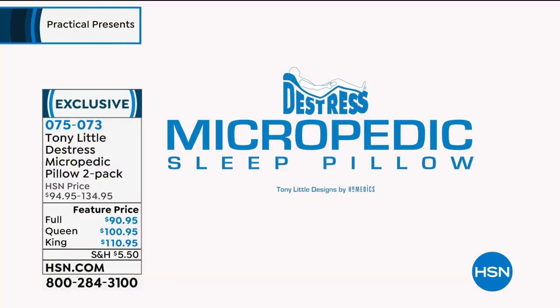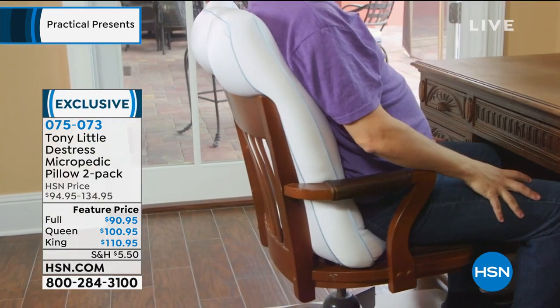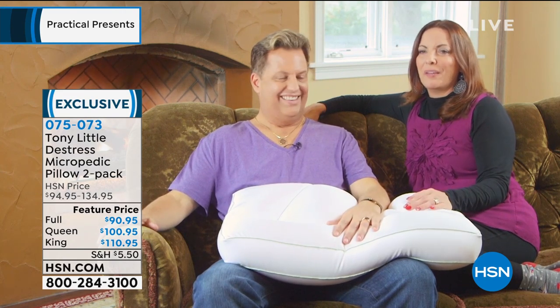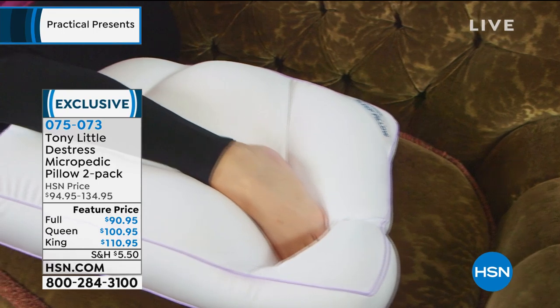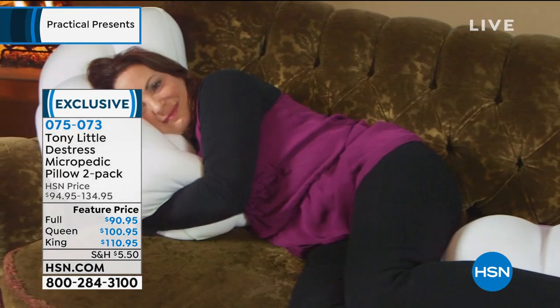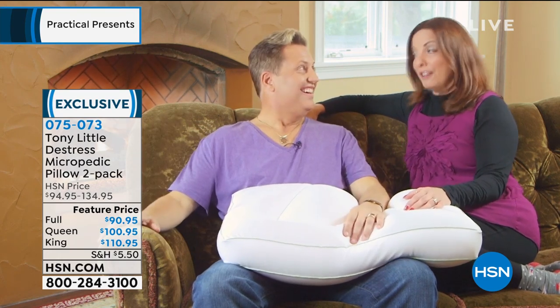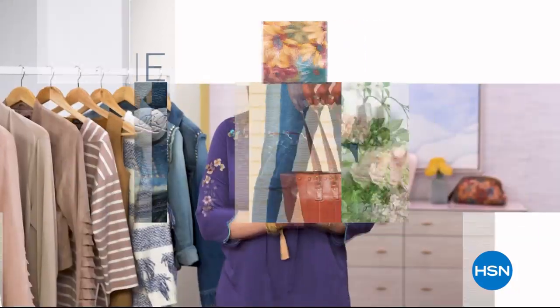We've had the Micropedic pillows for about five years. We started off with one and that became a fight, so we got another one. Then the two daughters wanted one, and so on — now the dog is sleeping on one. It just goes on and on because everybody wants one. As the girls grew, they wanted bigger versions — queen, jumbo, body pillow. Now the dog is hiding in the corner sleeping on theirs, so the kids are telling me they need a new one. All the girls and the dogs love the pillows and we have to hide ours. It's kind of fun.